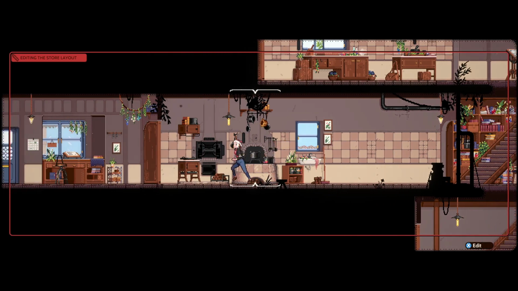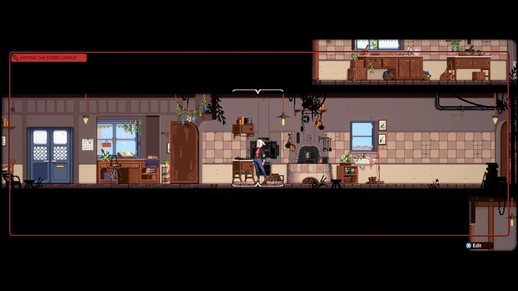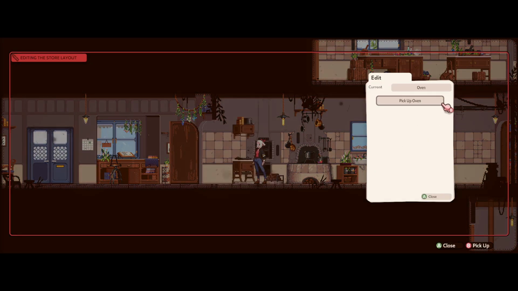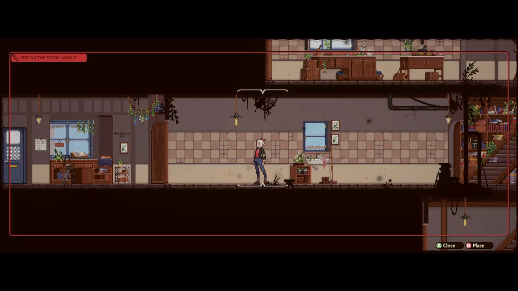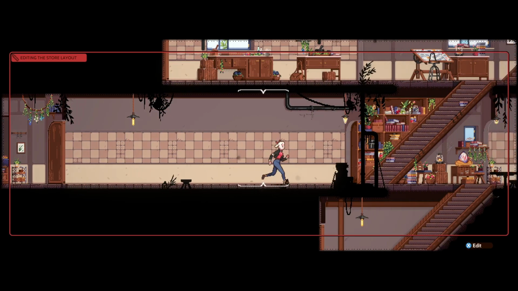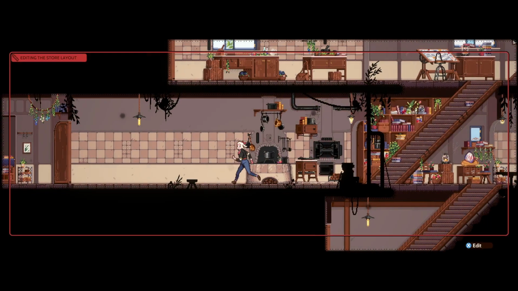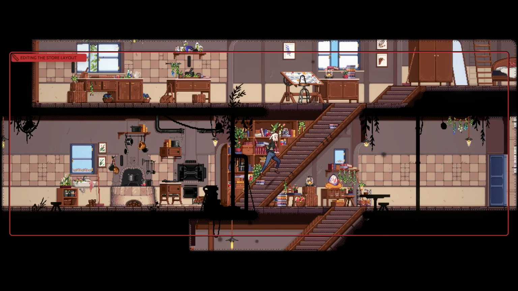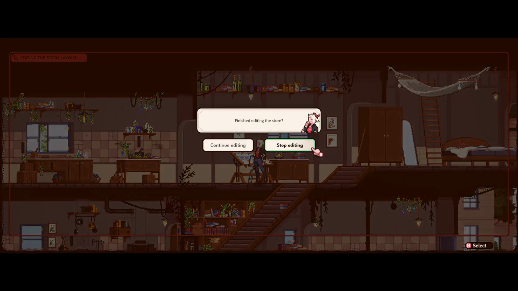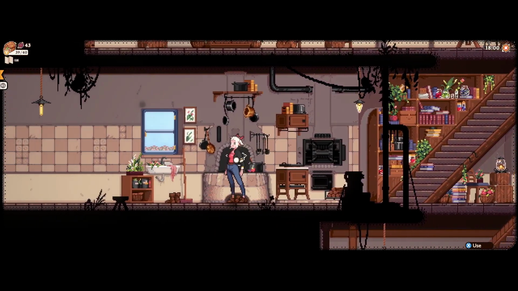Actually, in that case, I just want to put this stuff closer to the stairs, in case I need to run back and forth. Oops. So let's put the oven in the corner, and then the pot, and then the faucet. Okay, awesome. Can I be done editing? Stop editing. Okay, so let's go back and look at our quests here.